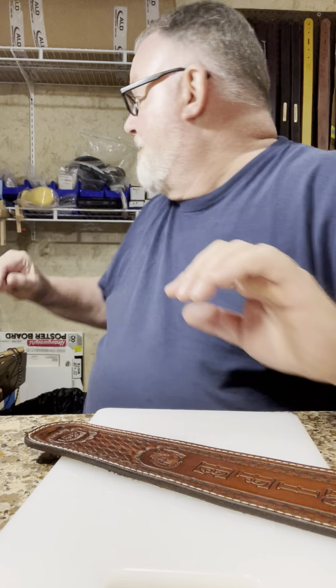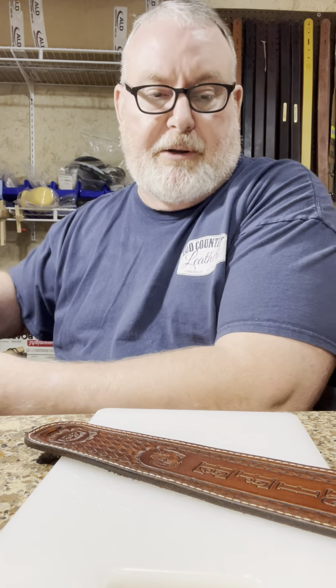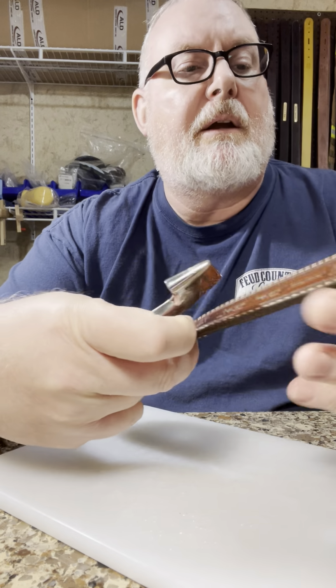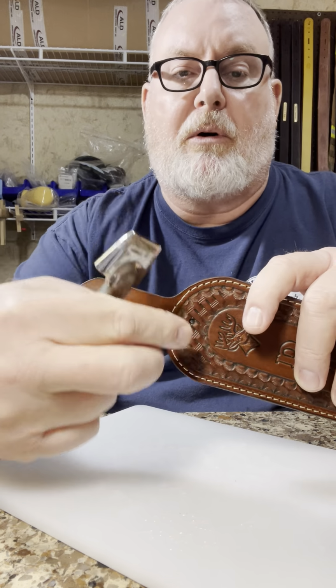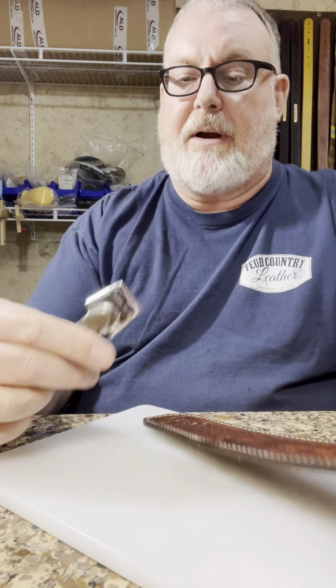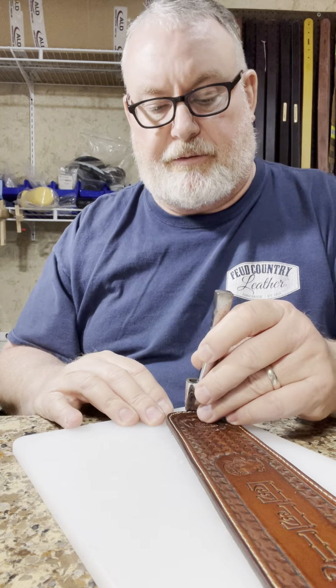I'm going to finish knocking out these holes where we put the cover on. When we put the backing on, I've got to punch this hole out again, and then the top hole we're going to put the hardware in, and I've got to punch the hole out in the strap at the main top for the sling swivel. So we're just moving right along.